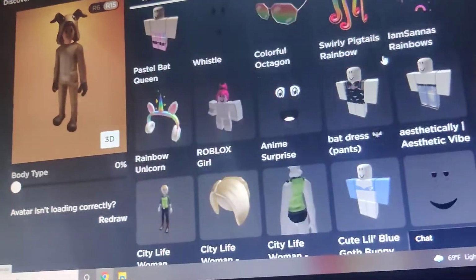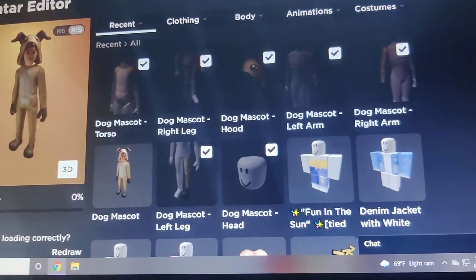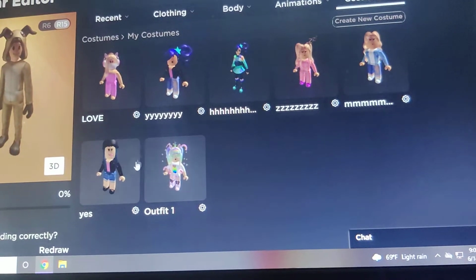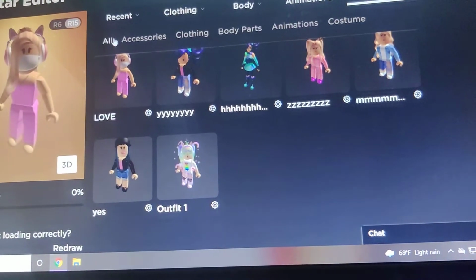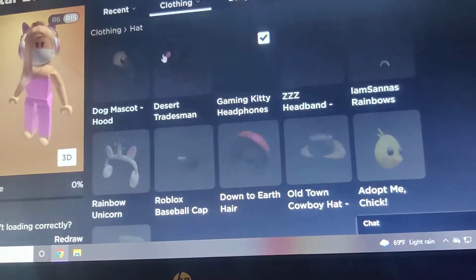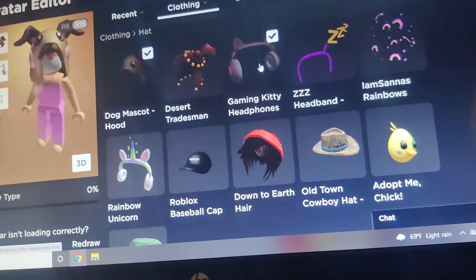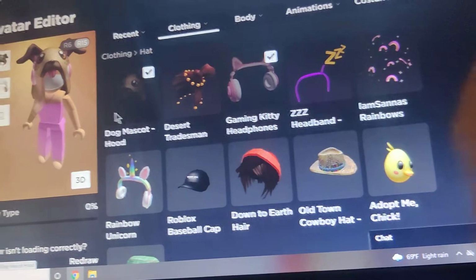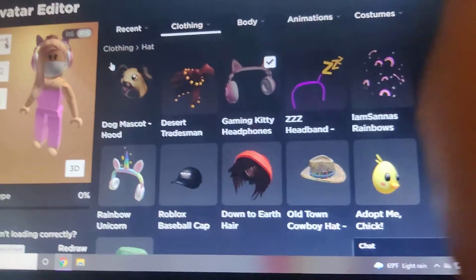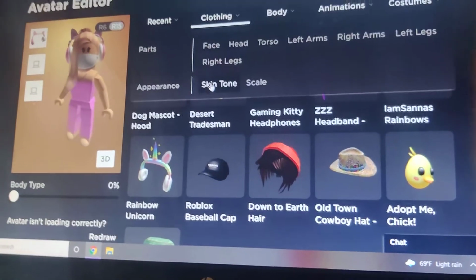Okay, let's put the dog head on my love character. Let's go to my love character. Okay, and we're going to go to hats, and yes! Oh, well, that's a little bit of a flop, but that's what it would look like on my love character. But that was so much fun.